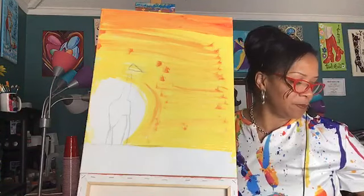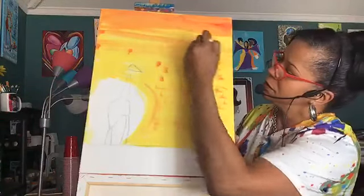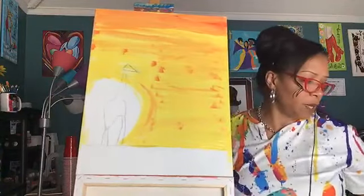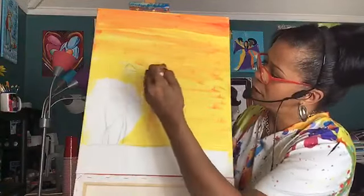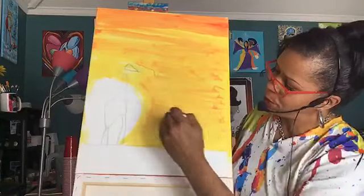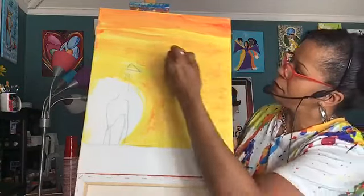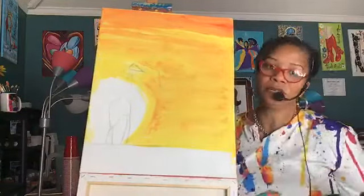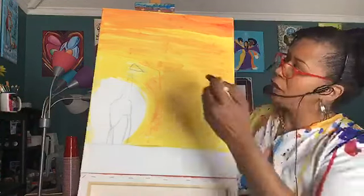I'm going to go into my yellow, and I'm going to go right over those clumpy brush strokes because I want to even it out. So between a little bit of water and yellow paint, I'm dripping a little bit, but I'm going to catch it and blend it in. Look how that's blended, ladies, like eyeshadow. You'll see the effect once you start playing around with it. See that orange, how it's making orange? Don't like it? Put a little bit more yellow on your brush.